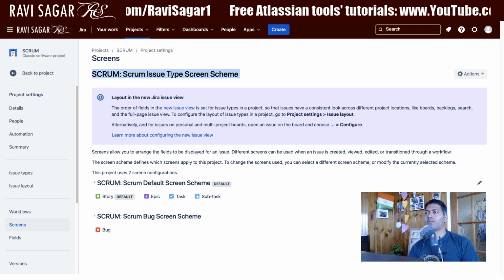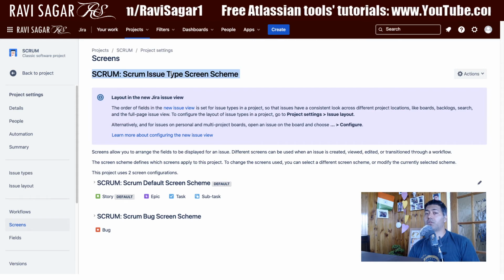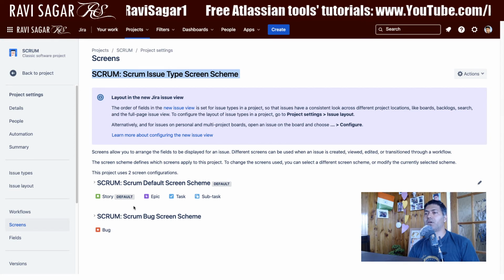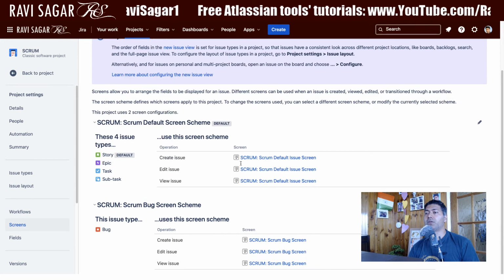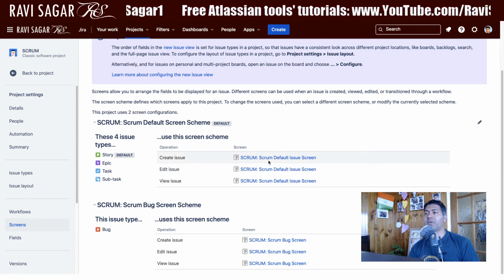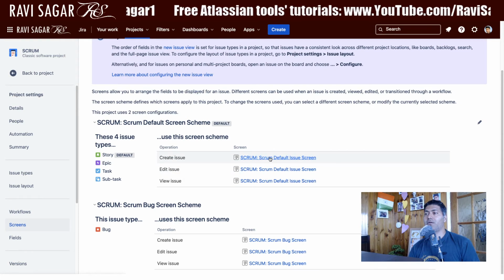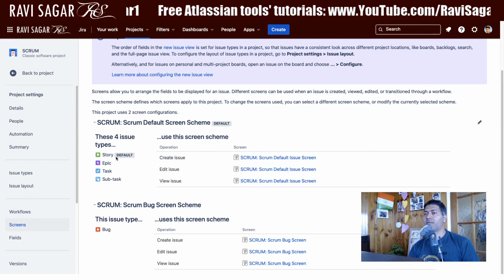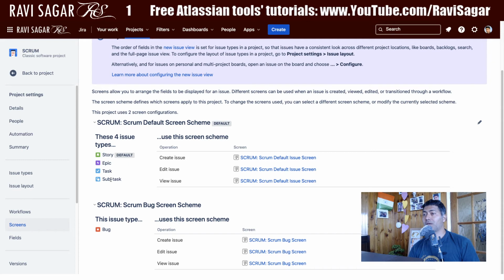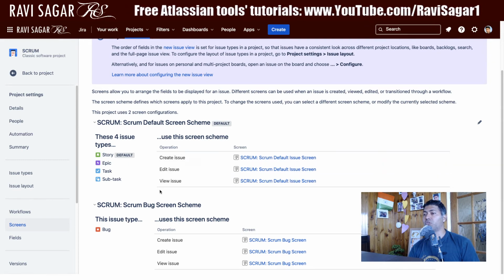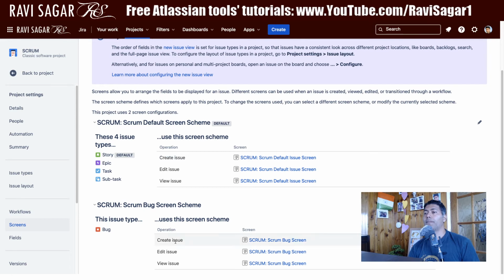Now the configuration here is called issue type screen scheme, because if you look at the configuration here, you have two mappings. The first mapping is the screen and the operation. For this particular project, story, epic, task, subtask will have only one screen for all the operations. Same is true for bug.